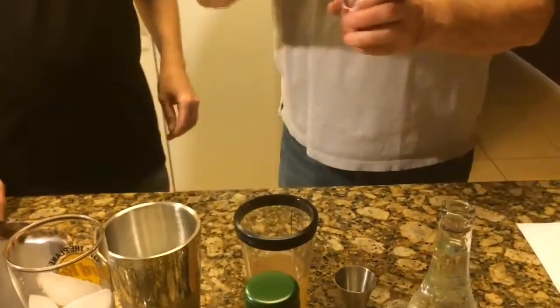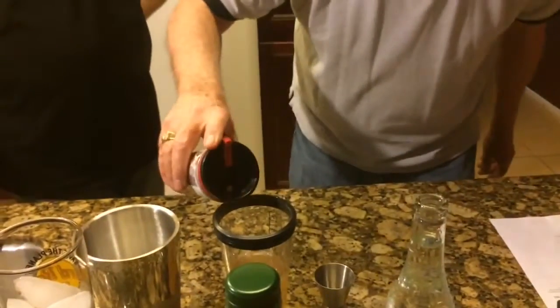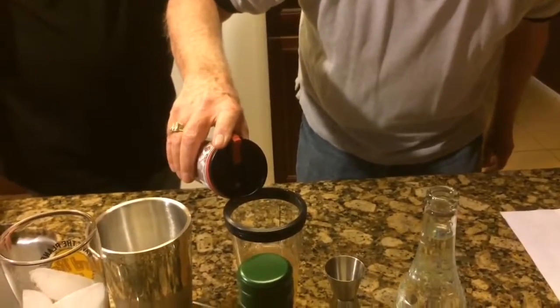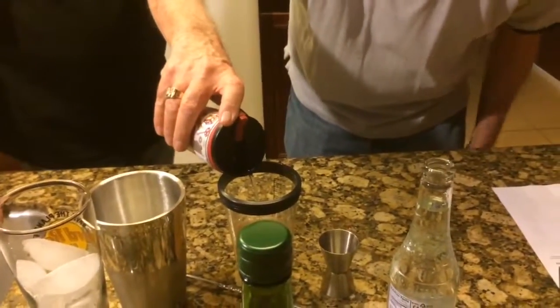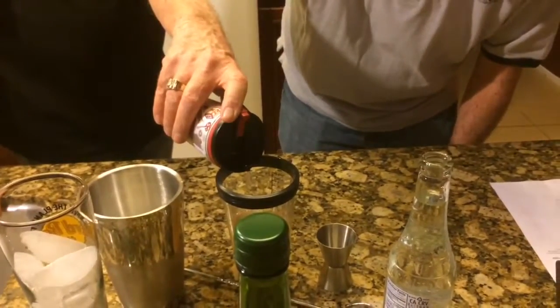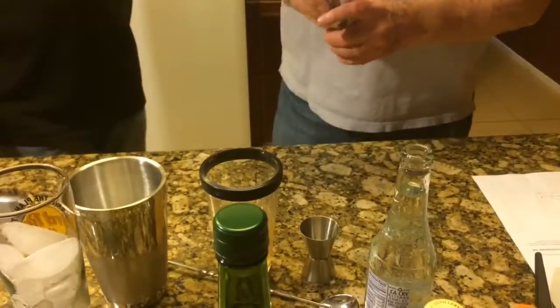3/4 of an ounce each of simple syrup. Simple syrup. And I just made this afternoon. It was so hard. Beautiful. That's why they call it simple syrup, because it's really hard. So 3/4 of an ounce each. So this is going to bring us up to 8 ounces, right? 3/4 of an ounce each would be, yeah, 8 ounces. Gurgle, gurgle, gurgle. And there we are, 8 ounces.